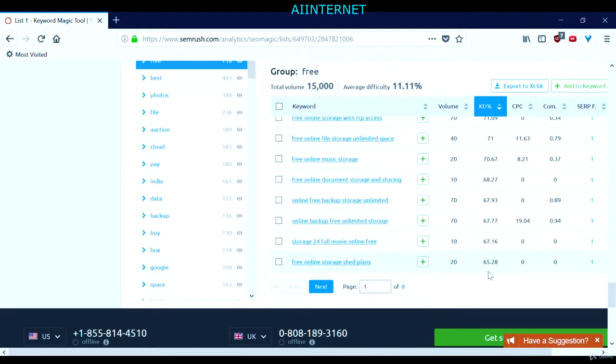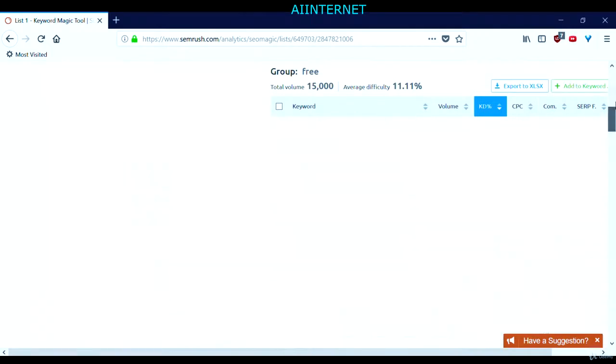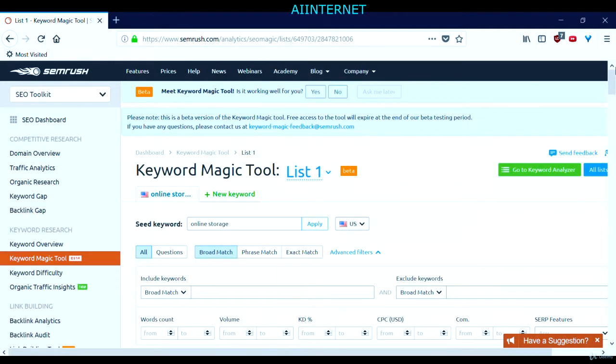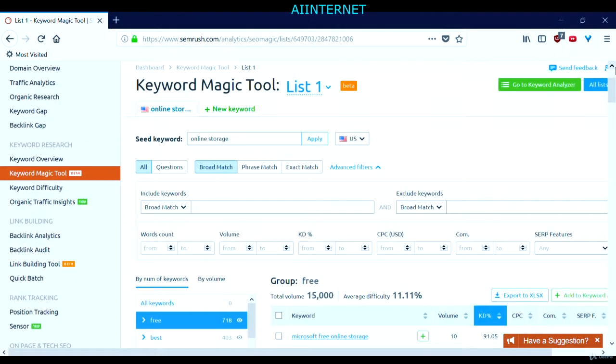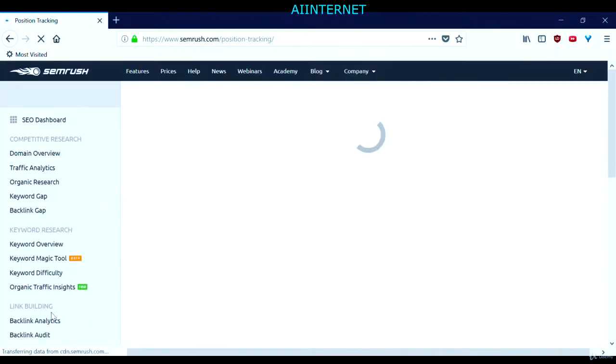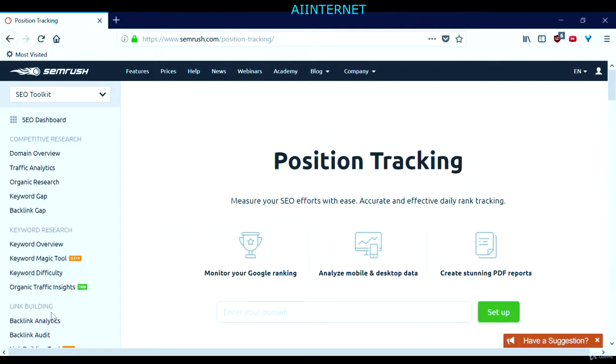There's also a rank tracker. So if you want to monitor how well your website is doing in the search results for particular terms, let's say you made a piece of content covering free cloud storage, and you want to see, well, where does Google think that this should be in the results? Day to day, month to month, etc. You can enter your domain right here and get a play-by-play of the progress that you're making in these search results. All in all, Semrush is a fantastic tool.